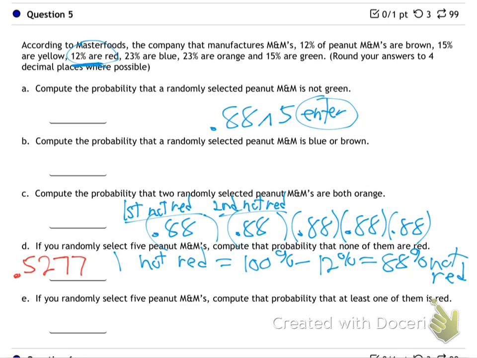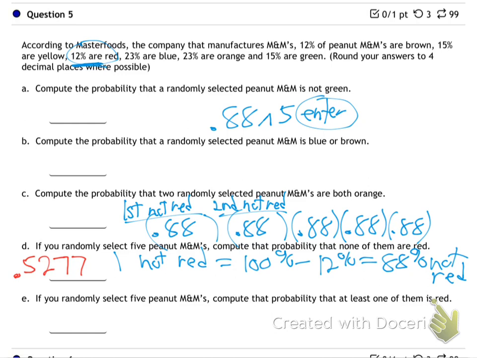If somebody says to me, are none of them red? What does that mean? If she says to me, are none of them red, and I say no, what's the opposite of none being red? One or more are red. E is the opposite of D. Do you see that? The opposite of none being red is one or more are red. Isn't it? Do you see that?